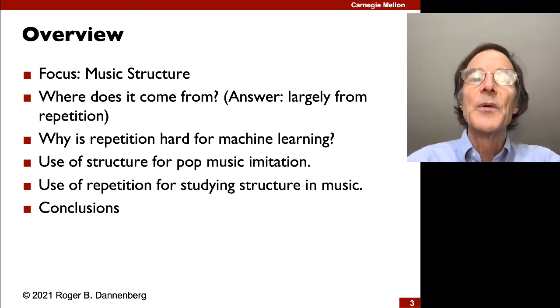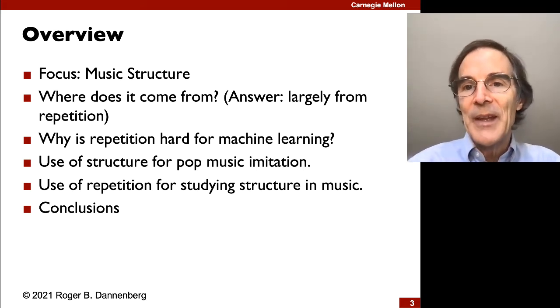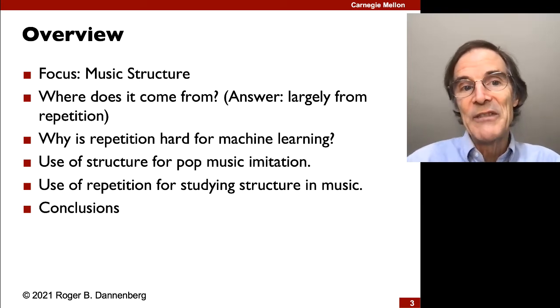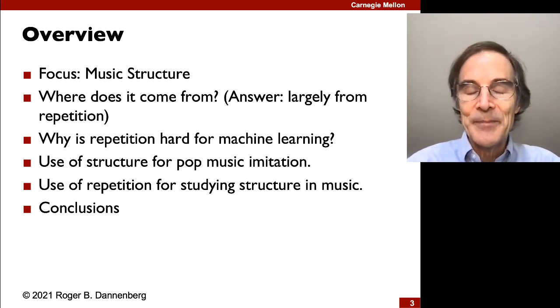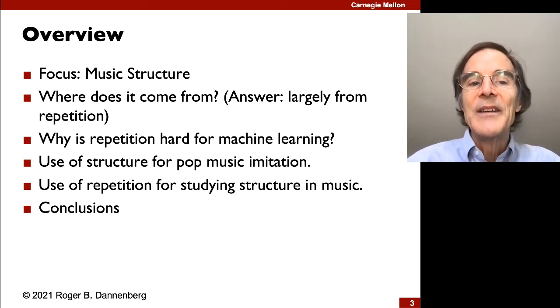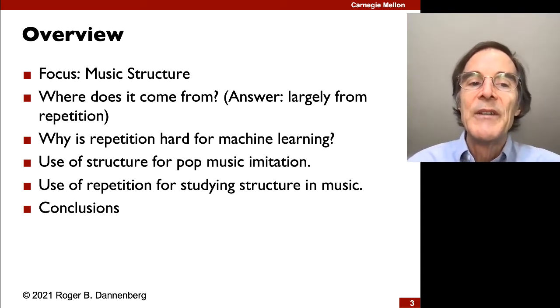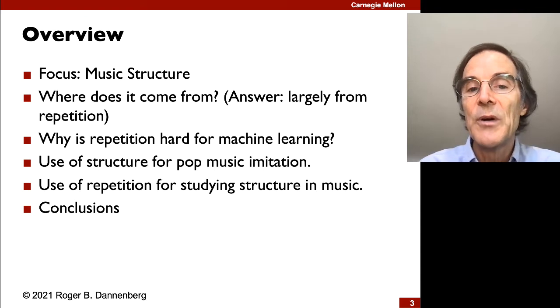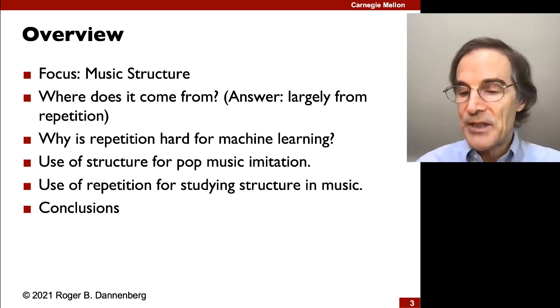For this talk, I'm going to focus on music structure and talk about where does it come from, and my answer is largely from repetition. Then I'll talk about why is repetition hard for machine learning. I'd then like to present some results from recent research. First, the use of structure for pop music imitation, and secondly, the use of repetition for studying structure in music. And then I'll present some conclusions.